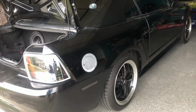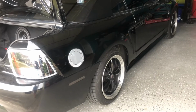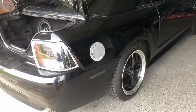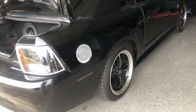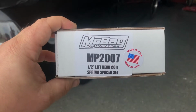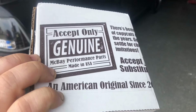And I didn't see any videos where anybody did spring spacers on their Mustang. And I've always been really skeptical of wheel spacers and spring spacers. So I decided to try, and I'll try to give a future update on what I think about the spring spacers. I got these spring spacers off of eBay. However, this is from McBay Performance, and they're made in the USA. They were really good quality.